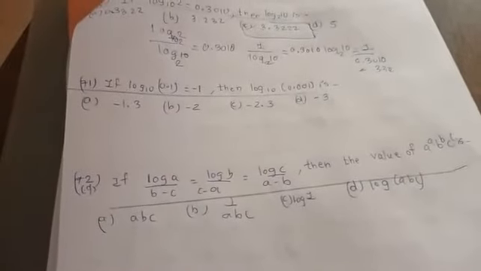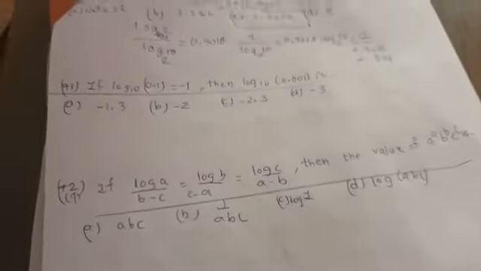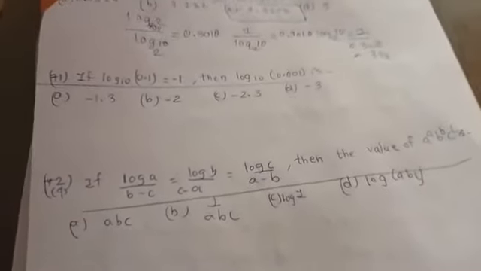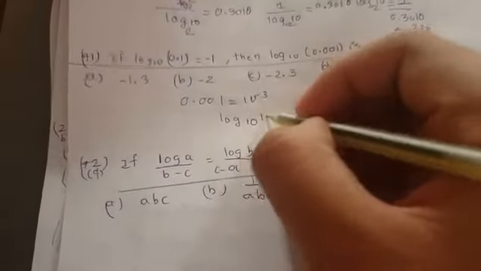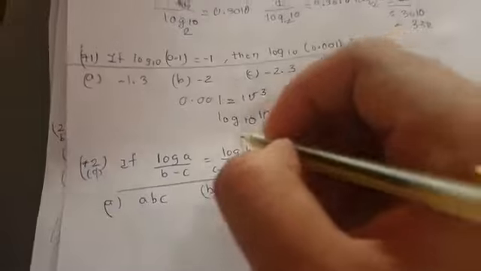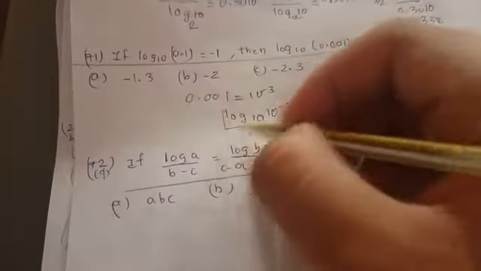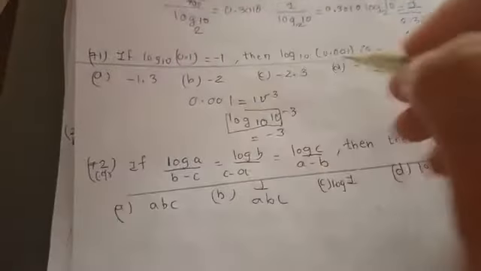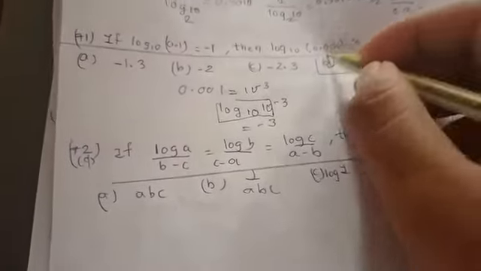71st question: if log 0.1 to the base 10 is equal to minus 1, so log 0.001 to the base 10 is equal to. Now 0.001 can be written as 10 raised to minus 3. So the expression becomes log 10 raised to minus 3 to the base 10, which is eventually equal to minus 3, as log 10 to the base 10 becomes 1. So in 71st question, answer D, minus 3, is correct.